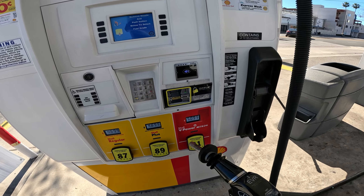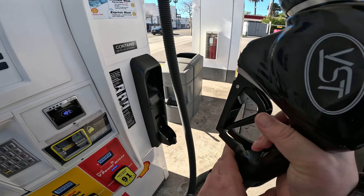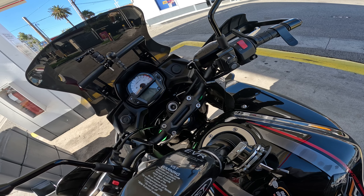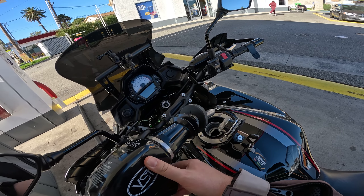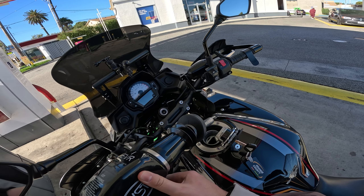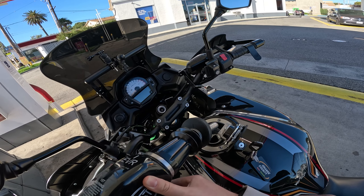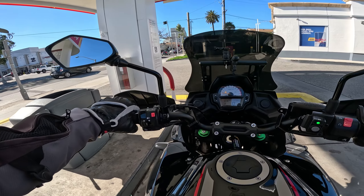The owner asked for 91 octane so I will do that. If it were my bike I would just be putting in 87 — I always stick with manufacturer recommendations. But I definitely respect what they want to do with their bike. I am an expert at timing the gas drops so that they don't touch the paint.